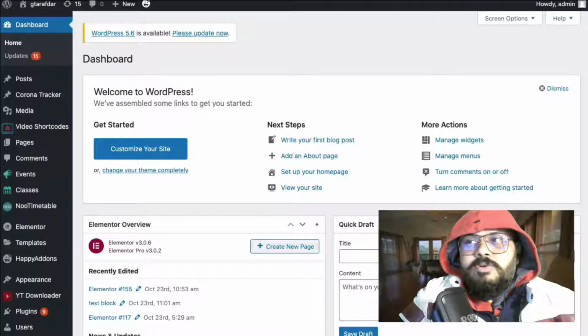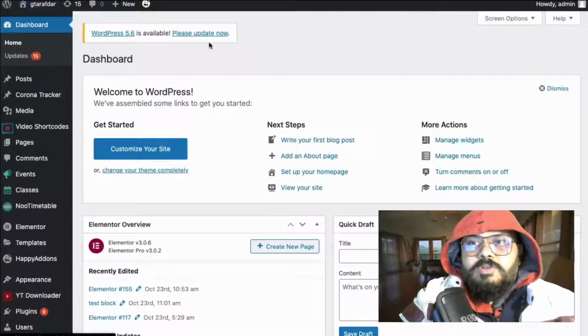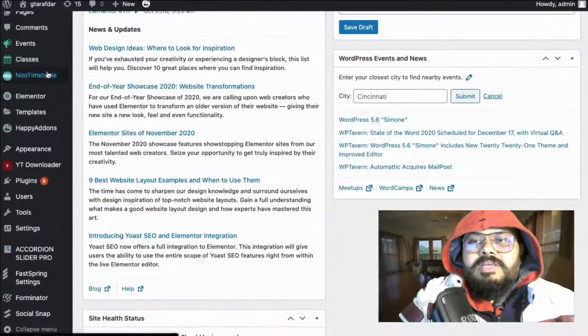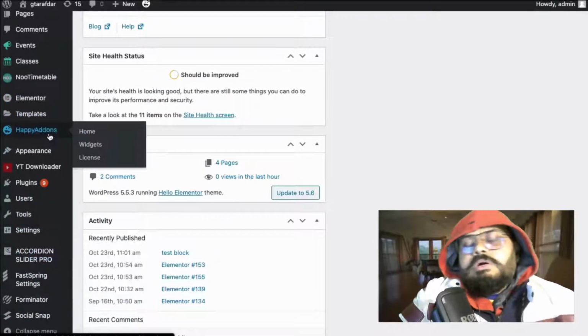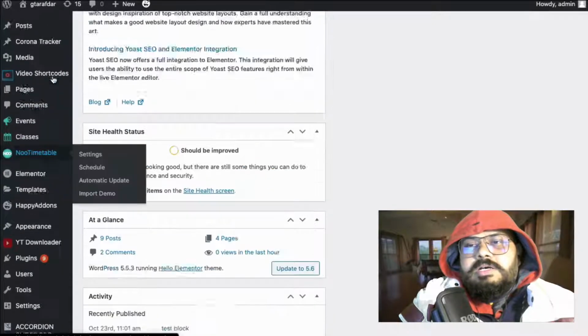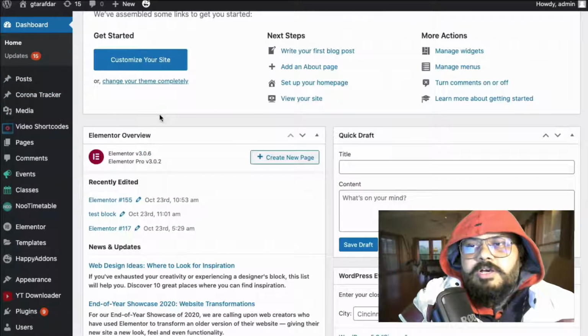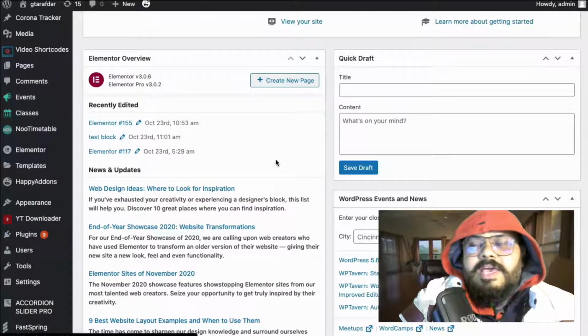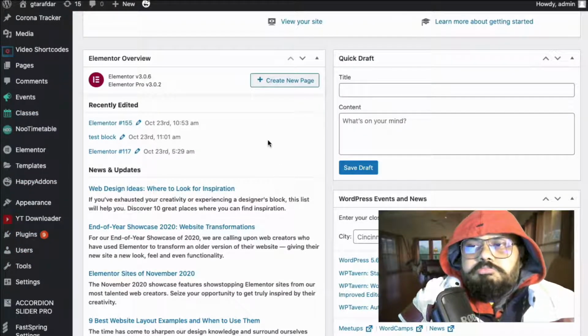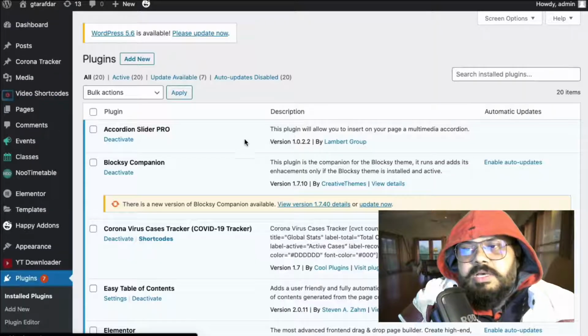Here is my local test environment. This is the dashboard of the local site. You can see in the left side panel, so many plugins are installed. I have tested so many plugins for different purposes. In the plugin section you can check, there are lots of plugins I have installed, so it becomes so messy.